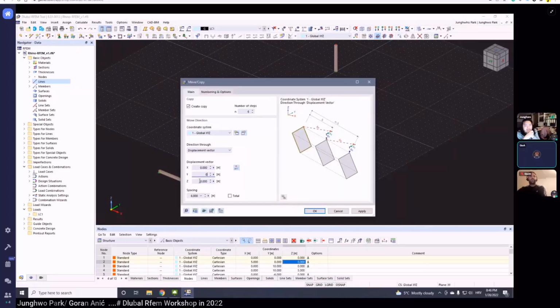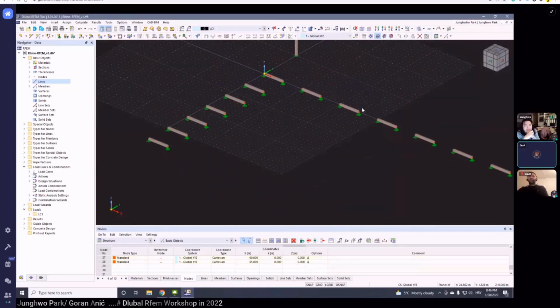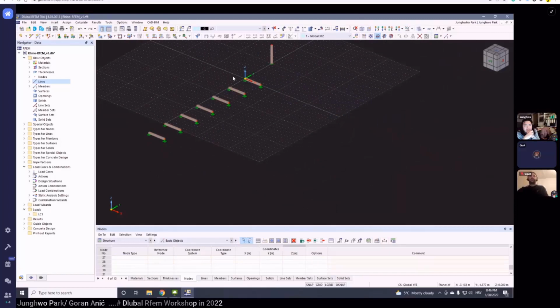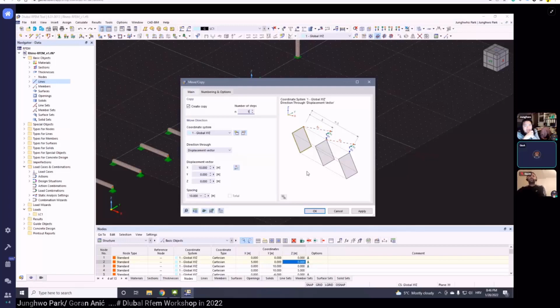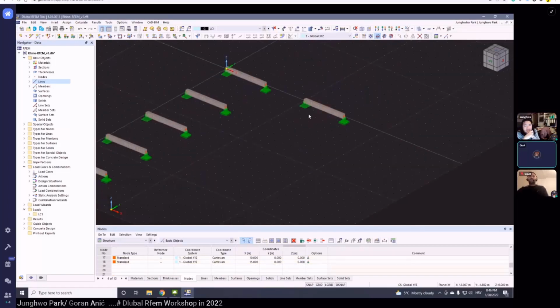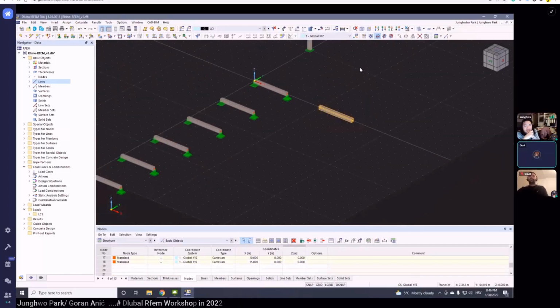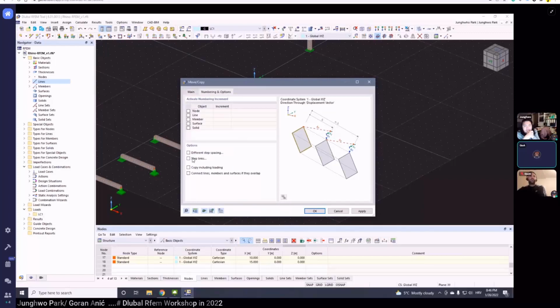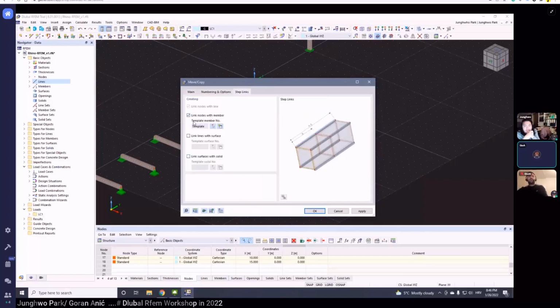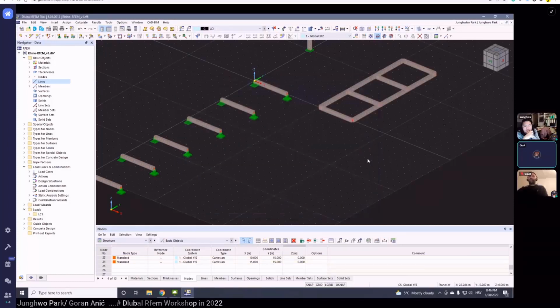So I will do now another option. I will move it forward for 10 meters. Sorry, I forgot to turn off the repetition. I will move it just for one element, and now I will delete my nodes, and I will copy in Y direction for 5 meters, 3 times, and then I will say step link, connect with member, same beam, and then I can easily get this.